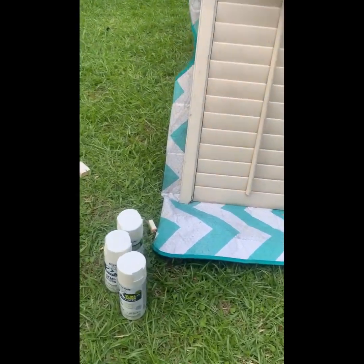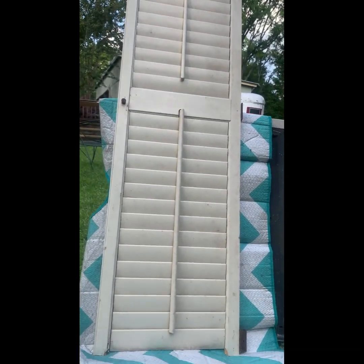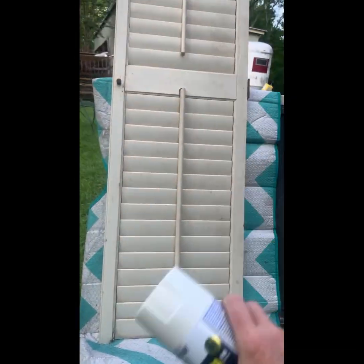Now I'm fixing to use the paint I got at Walmart to spray paint the front and the back of this, and I'm fixing to do that as well. And so all I'm gonna do is just undo this and just start spray painting. Shake it up real good, spray the whole entire thing.